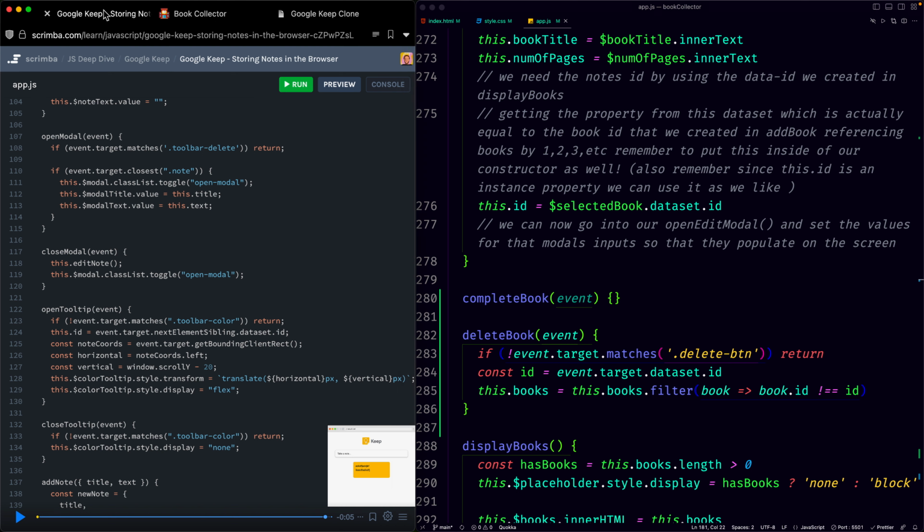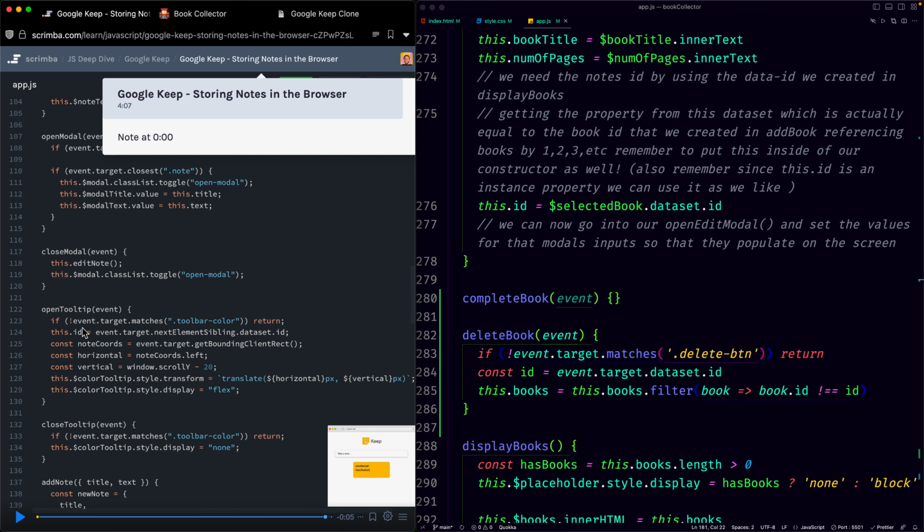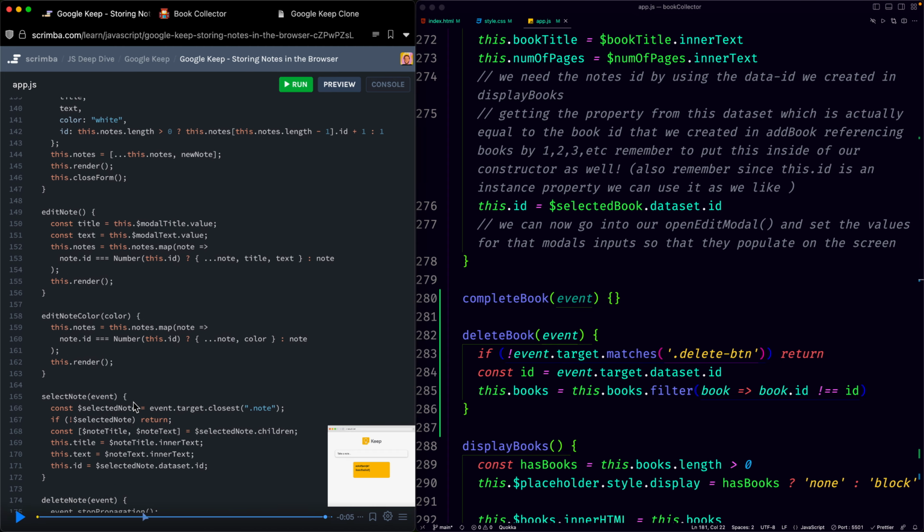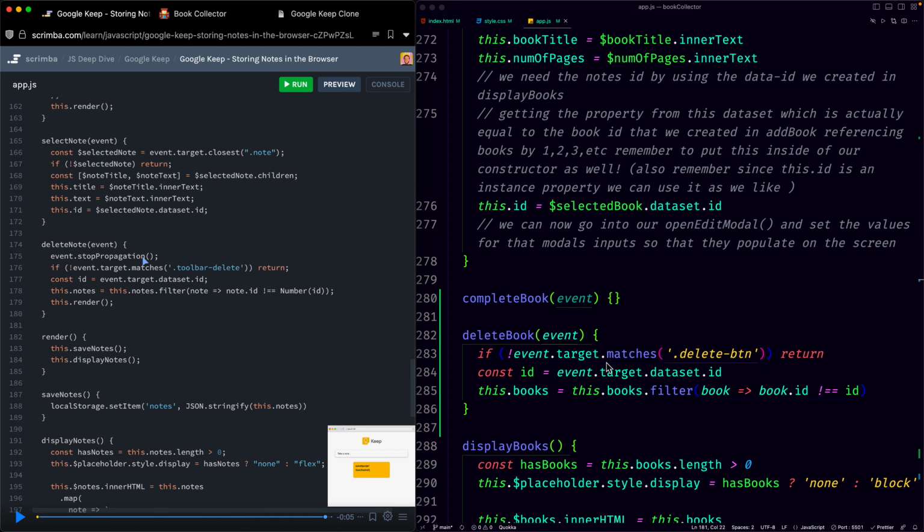So, yep, we're filtering back to that. So we'll go to delete note here. So that's an event, of course, because we have the event here. I'm just brain farting because I've been coding all freaking day. So yeah, it's pretty late and I've just been coding all day, so I can't even think straight.